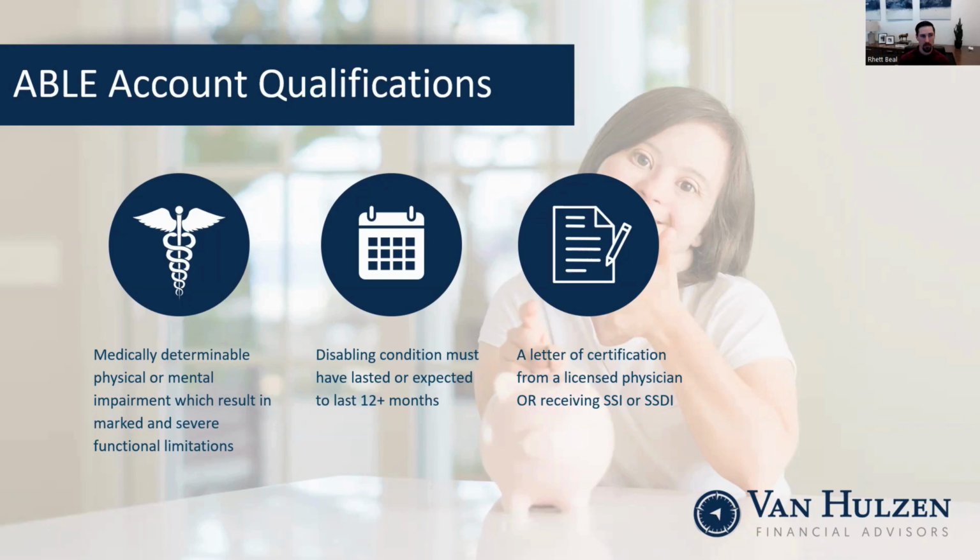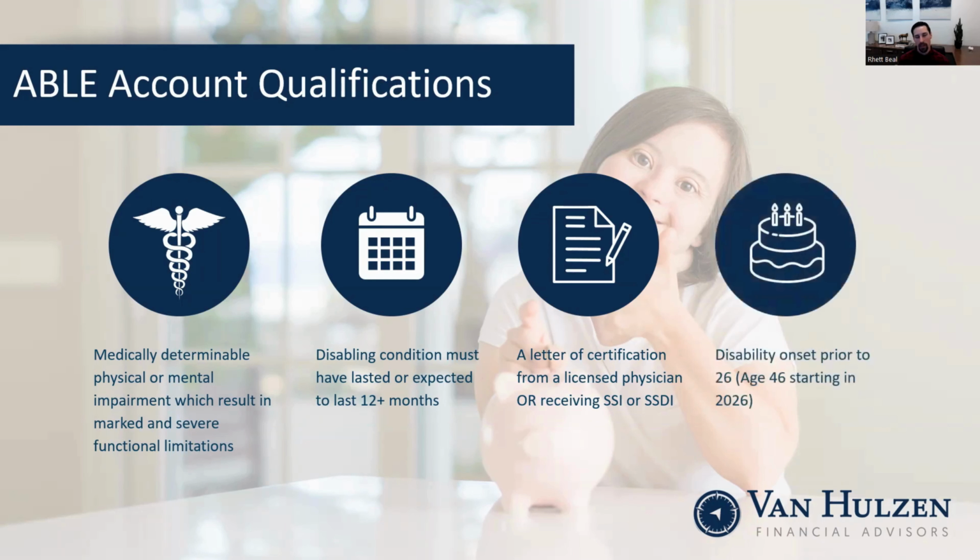That is a physical impairment, and you can utilize an ABLE account, or your child can utilize an ABLE account. It does not mean that you can't work, right? As we showed, if you work, you can actually contribute more funds into this beyond the $18,000 limit. The key, though, is the disability onset has to be prior to 26 years old. So unfortunately, if there is a car accident at age 27, they would not qualify. But if the disability onset was prior to age 26, you qualify today.